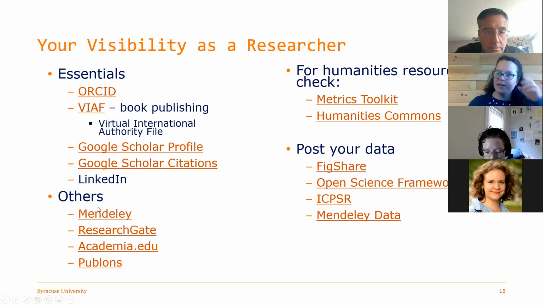Some other ones that people use: Mendeley is primarily a citation management program, but it also has an online networking component and a data repository. So if you want to submit your data and make it open, you can submit it to Mendeley and get a DOI. A DOI is a digital object identifier, and it's a way that you can more easily find things like data sets. But whenever you publish something in a journal, you're also going to get a DOI most often.